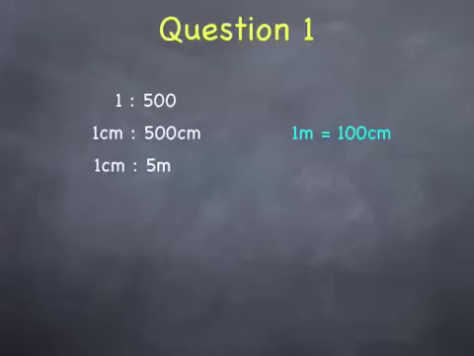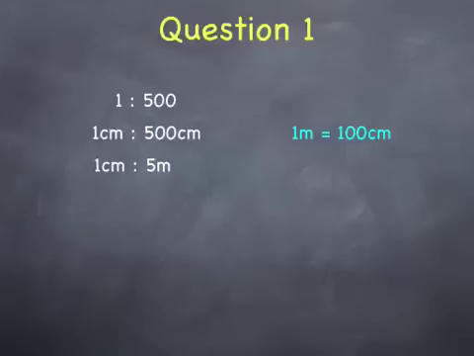Okay, we need to convert it from 1 is to 500 to 1 centimetre to so many metres. So we need to add the units in. Firstly, let's just add the units in because we need centimetres on the left-hand side of our scale. So we're going to leave it on the right-hand side at the moment as well. So those two scales are equal. Now we need to convert the right-hand side to metres. Remember the fact that 1 metre is 100 centimetres. So 500 centimetres is 5 metres. So that's our scale. 1 centimetre is to 5 metres.